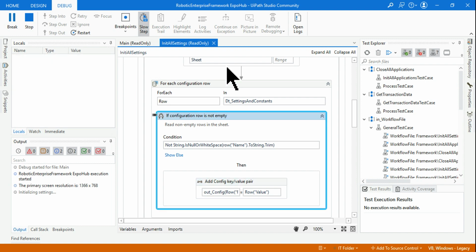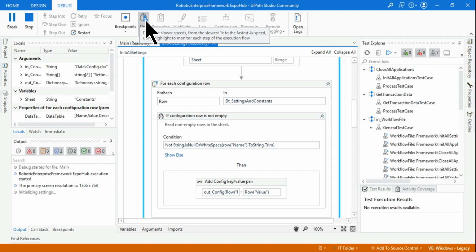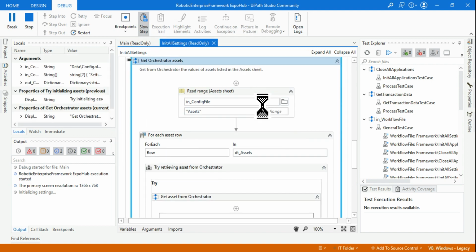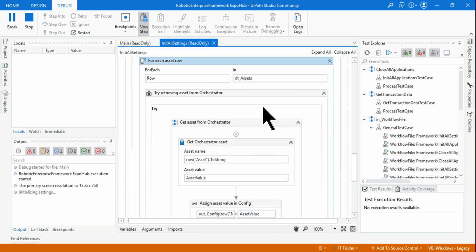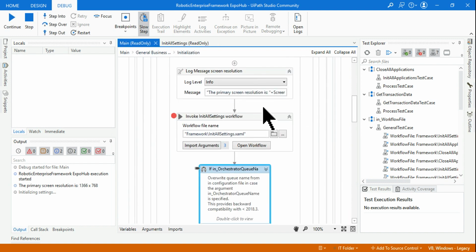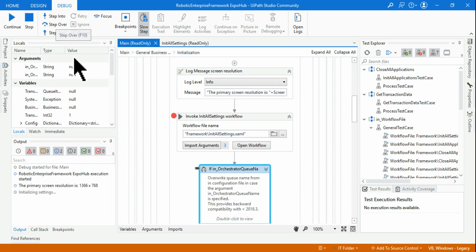Okay, so let it run. Turn off the slow step. If you are enabling slow step, what is happening? You are asking it to show you slowly, so it is going inside and trying to show you all the things one by one. But look, as per the step over, it has completed all the activities and has paused at the next activity, or highlighted the next activity. So it is doing its job. Just because slow step is enabled, that's why it is opening the container. This is one of the confusions people might have. So let me turn it off. If it is off, it is going to behave the exact way that we have seen.